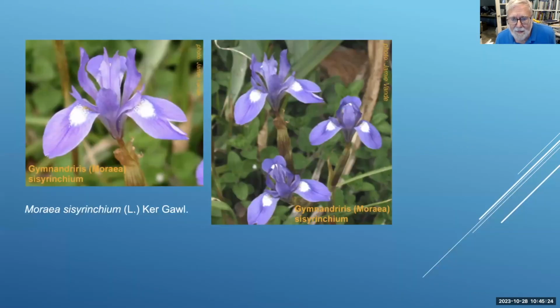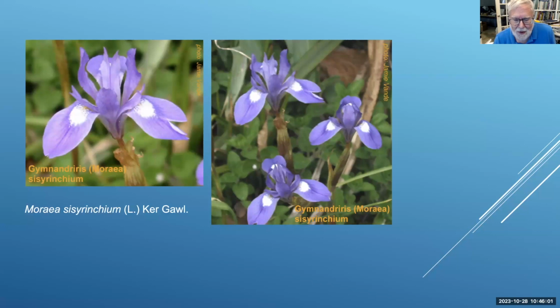Next slide. Now there's one Moraea that's sort of different from all the others, and it's been tossed around a whole lot. It used to be called by the genus Gynandriris, and now it's been changed to a Moraea. And it grows in the Mediterranean basin, all around the Mediterranean. So all the different countries, Italy, Israel, Egypt, have Gynandriris.